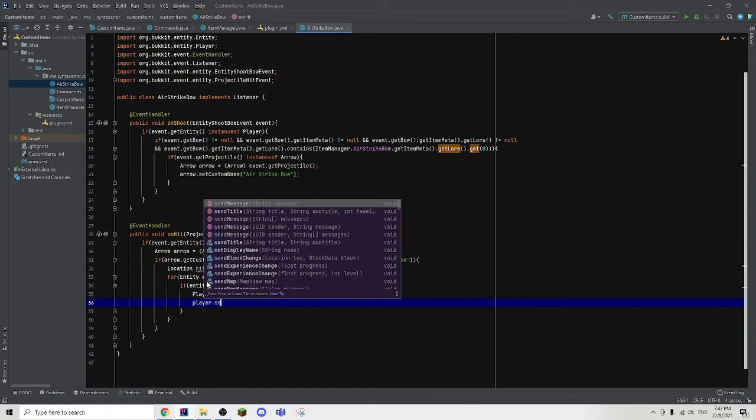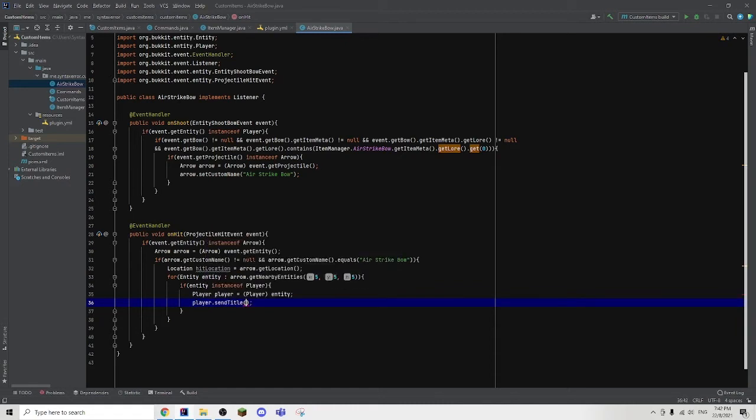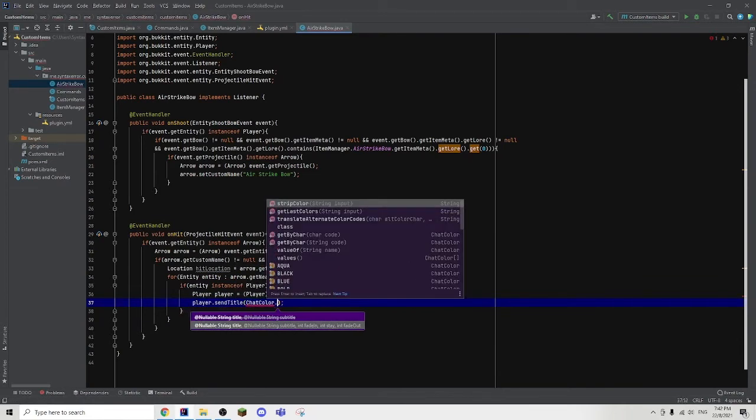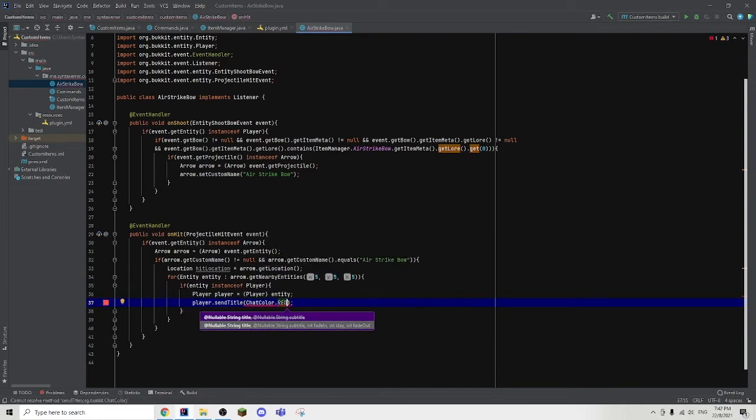So player.sendTitle. And over here we are just going to type ChatColor.RED, because we want red to stand for warning. So we're just going to type that in, plus the message that we want to send right in the middle with the big text first, which is basically our title, Airstrike incoming, and we're just going to put an exclamation mark there, comma.